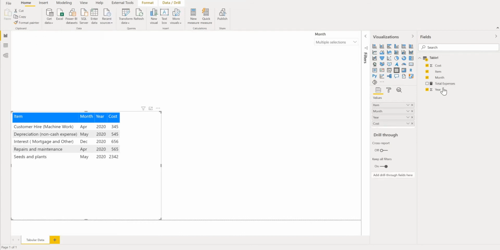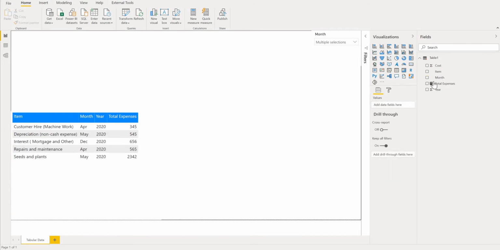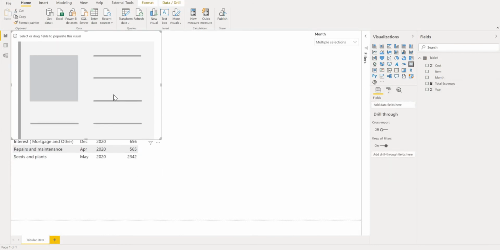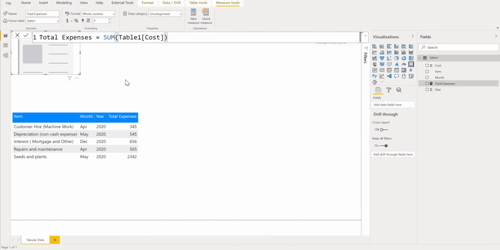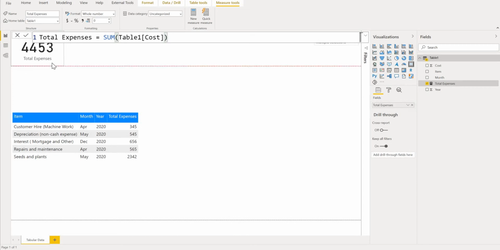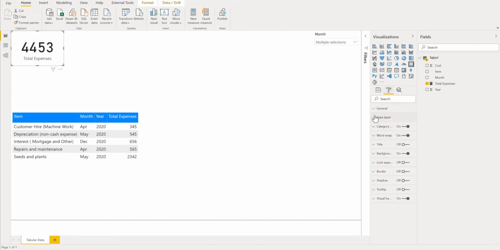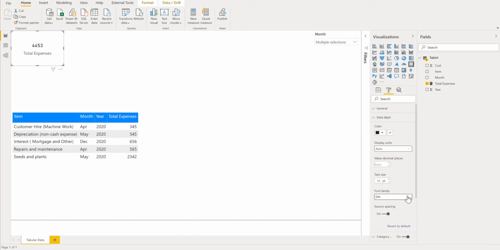Okay, so what we can do now, as you can see now, it's actually a calculator icon to show that that's a calculation. So what we can do now, we can remove that cost there and we remove that. So what we can do now, we can bring a card, add the card there, bring the cost, our total expenses, highlight that so that you can show the total expenses. Those are total expenses. We make it a little bit bigger or smaller. So we go to the data label, we make it 15, we change this to bold, Arial Black. Actually, this is good when it's 25.